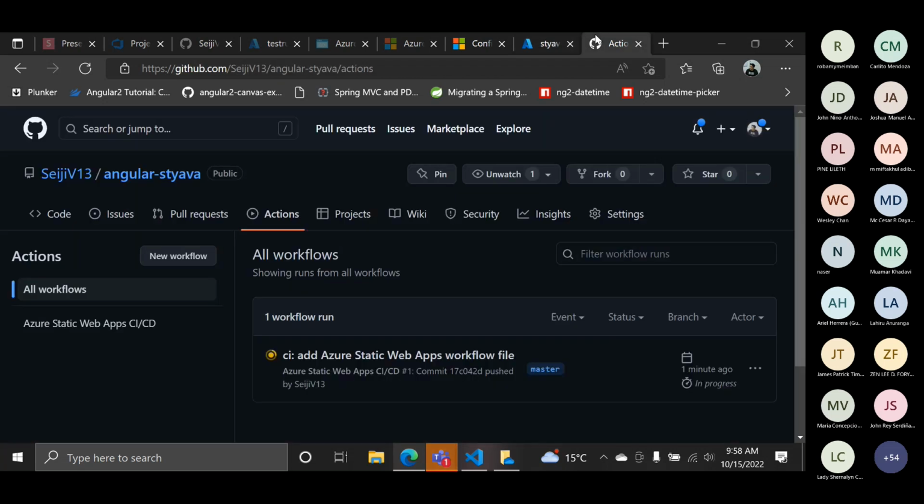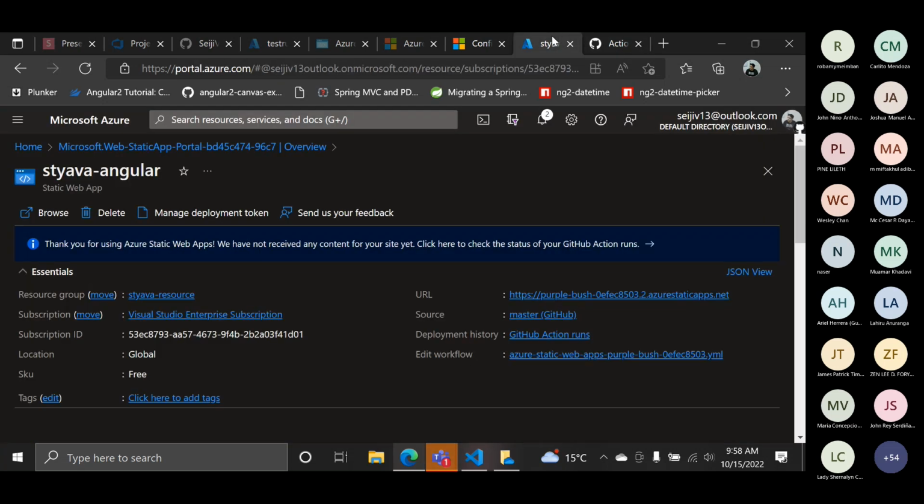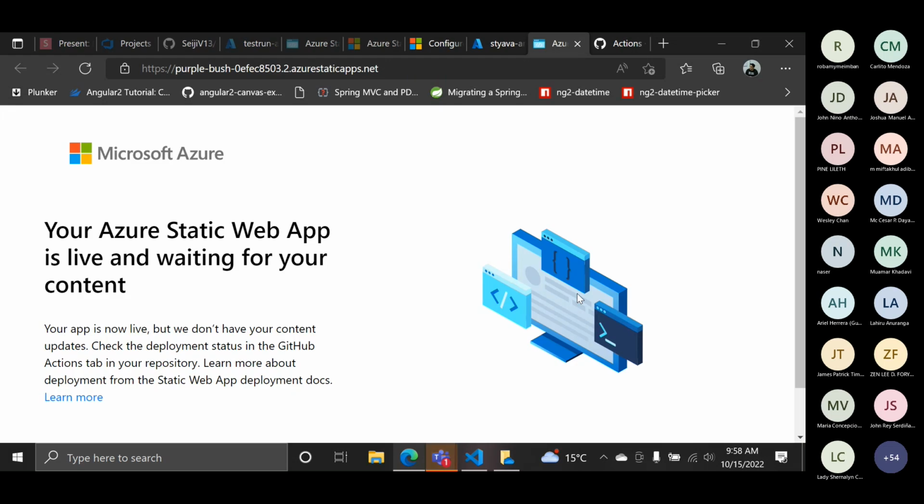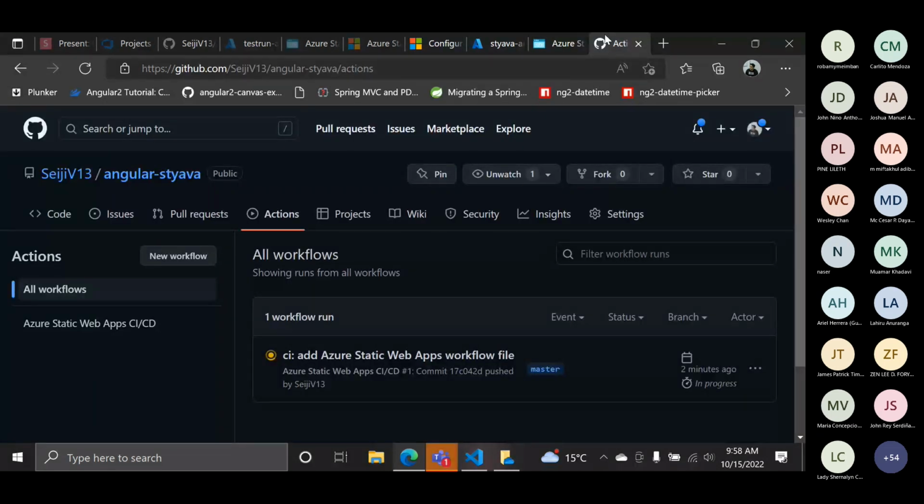But let's wait for it to build. Since it's not yet built, we can just check that our Azure Static Web App is live and waiting for our content. Right now, we don't have the content yet, but once this is built, you can see that my Angular application will be deployed.